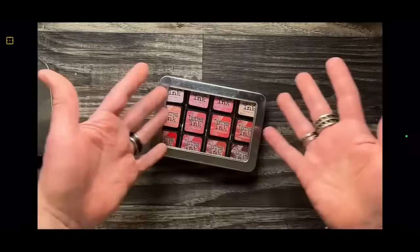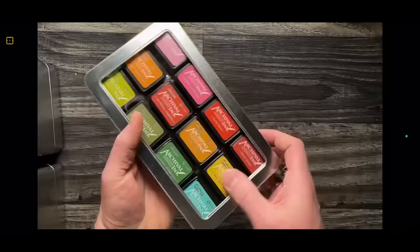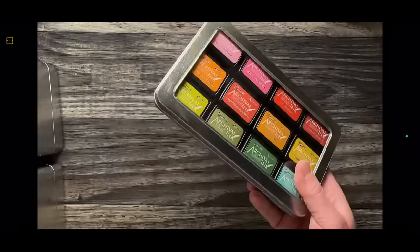If you use archival, the mini archival inks, there's also a tin for that. Same thing, it's got a little divider in there. So mini archival tin, that of course is a different size than the mini distress ink tin. So keep that in mind when it comes to tins and storage.